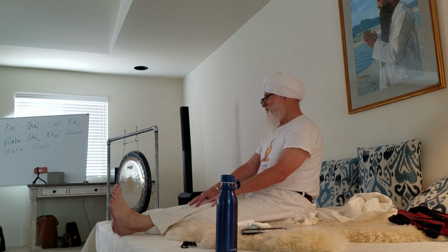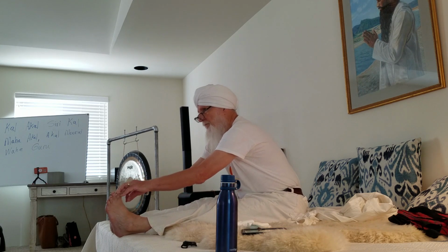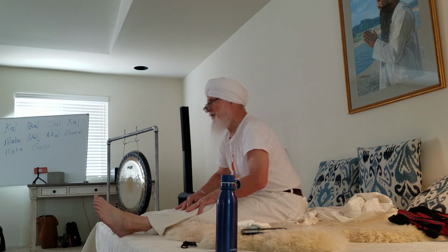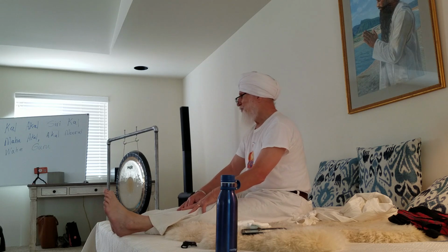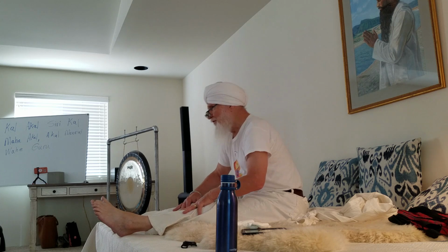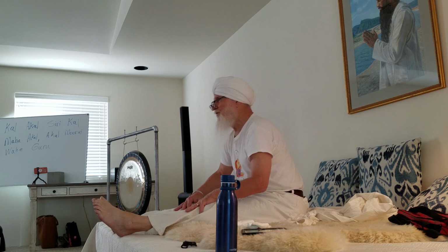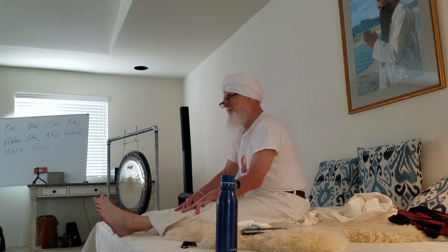Now, if you have the flexibility, you can hold on to your toes and do it this way. It's up to you. You can't get much movement this way. The idea is to have movement. Move it. Like in Madagascar. Remember those movies of Leland? He was a great master. Move it, move it, move it. That's what you gotta do. You gotta move it up, move it down. Inhale up, exhale down.